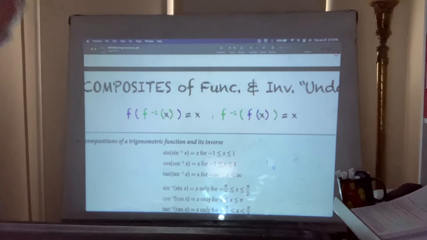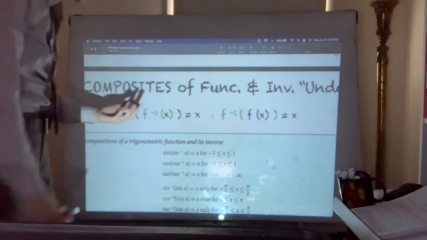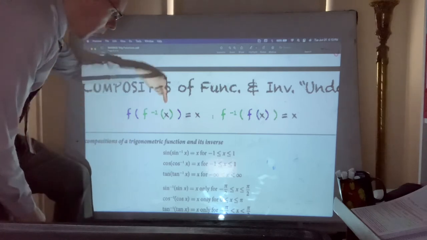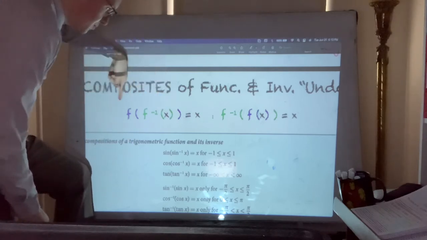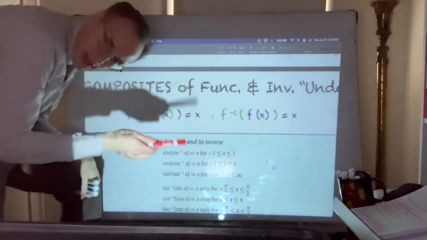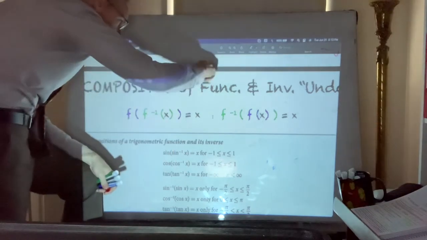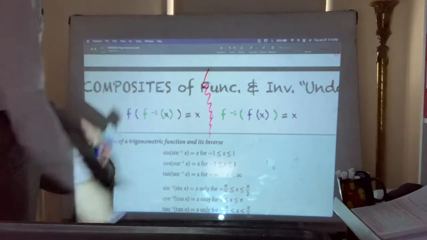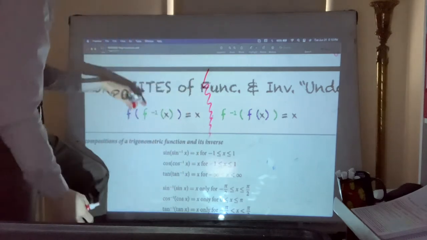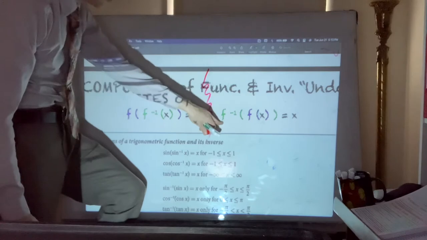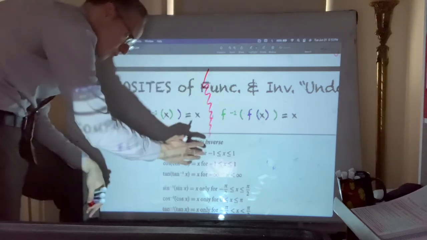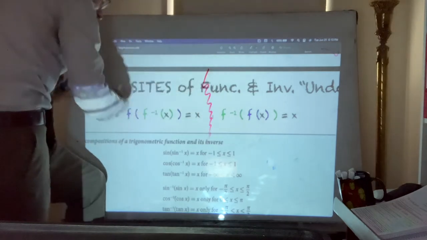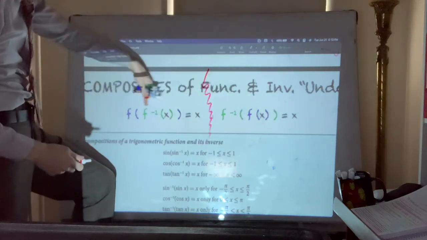But bear in mind what I was trying to express before. What would be the input in this particular orientation? Again, I encourage you, if you're following along, get a marker or a highlighter and put a big squiggle through this. Because depending upon the arrangement of inverse inside or inverse outside, that will dictate what you're actually looking for, whether you're looking for a ratio or whether you're looking for the angle.